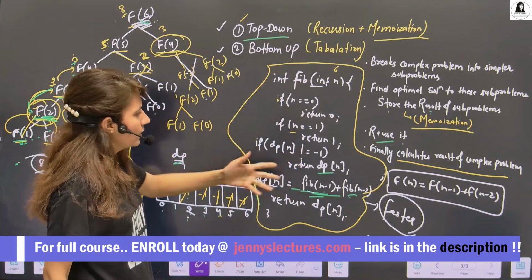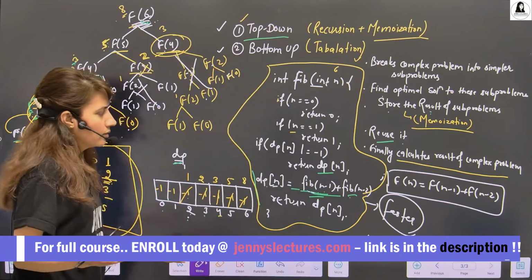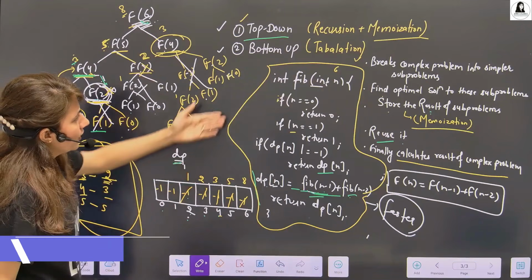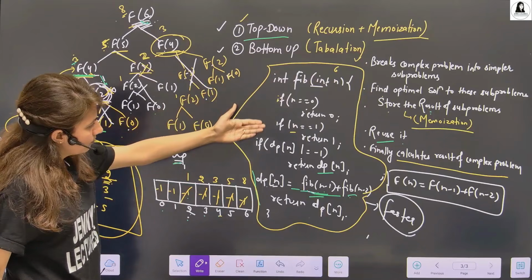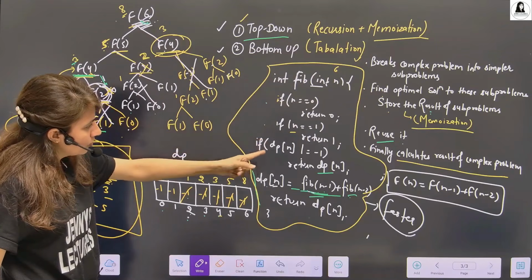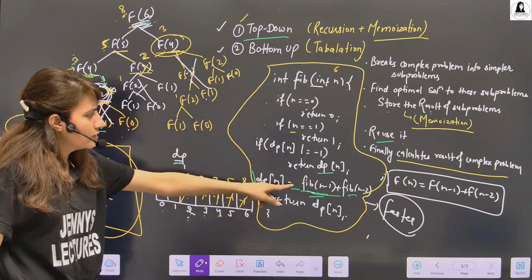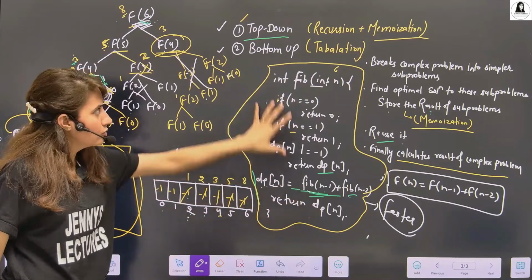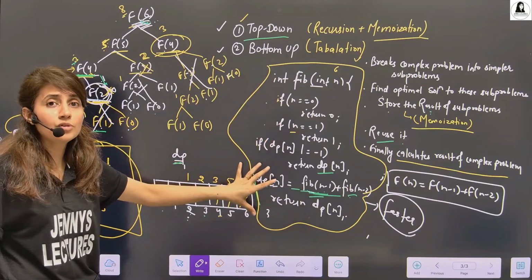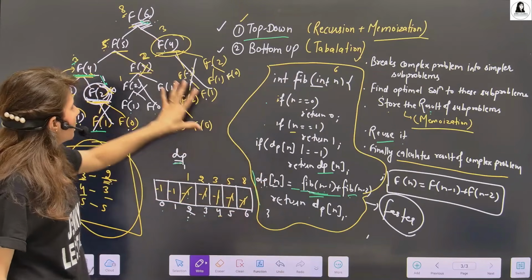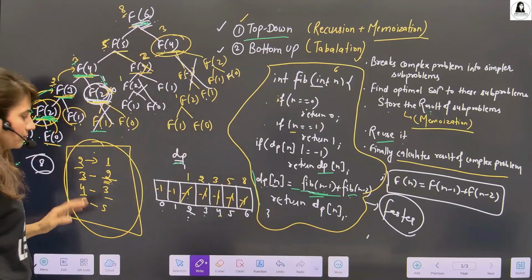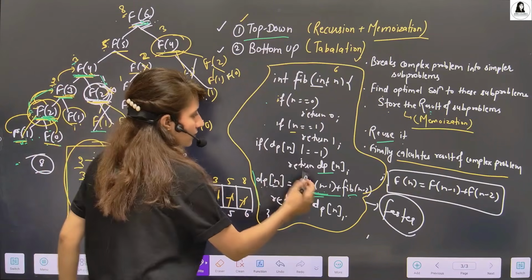For the time complexity, order of n, because per method call the work is constant, we are simply calling and we don't change it. So per method is constant, but number of calls are what? How many calls are there? Almost n calls are there that we have seen. So it's order of n for this.